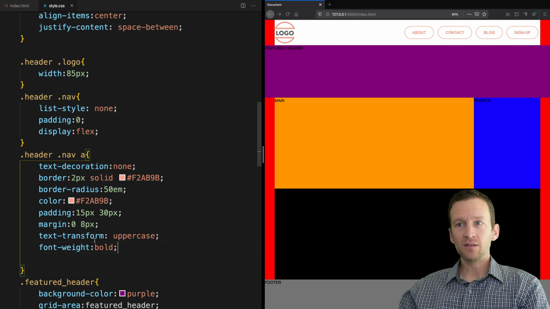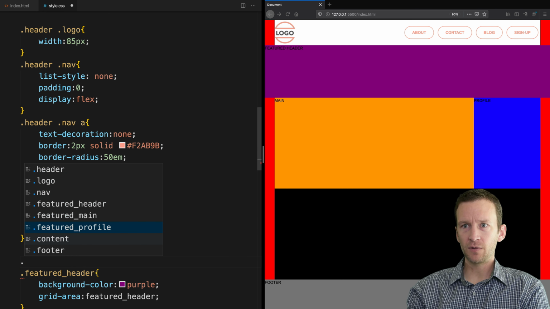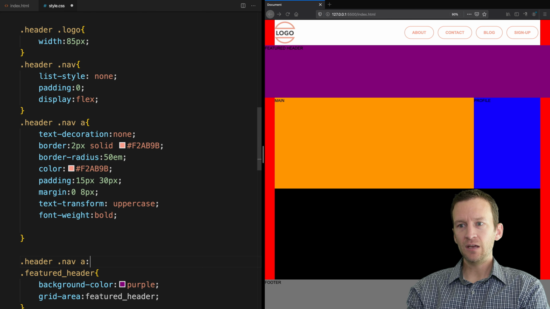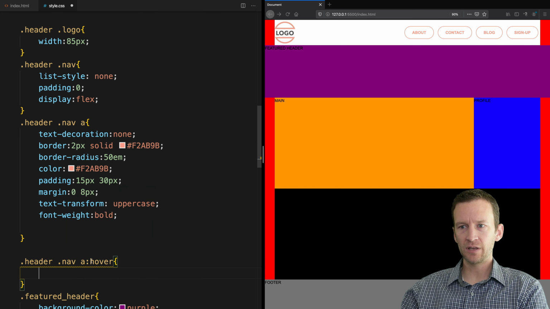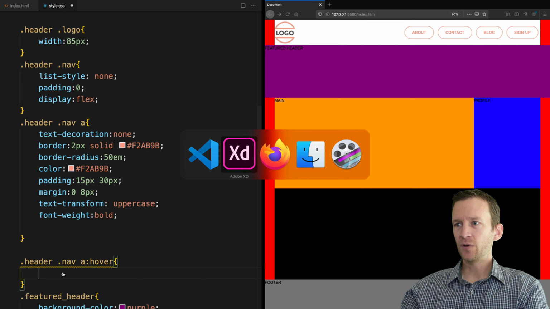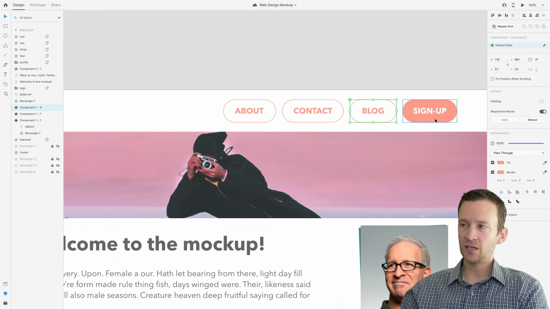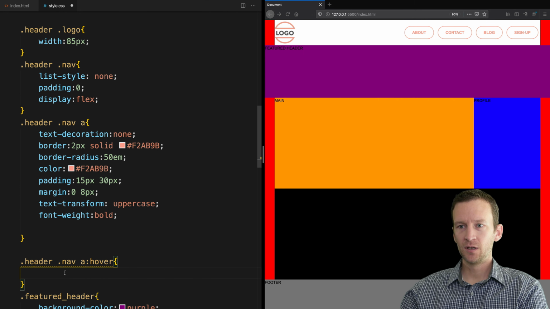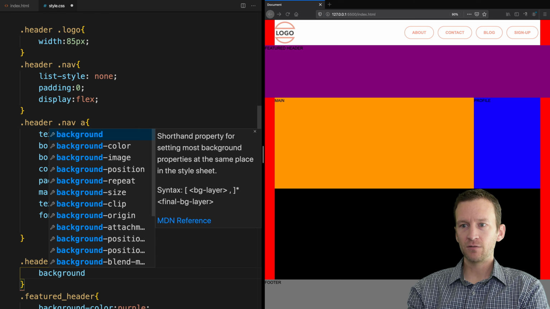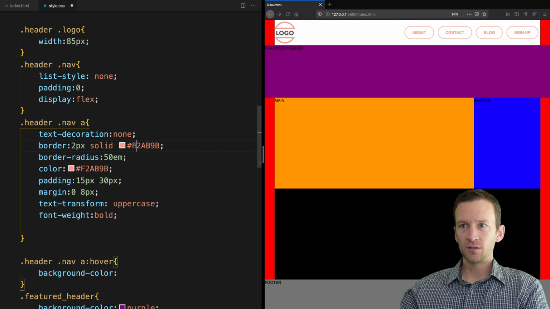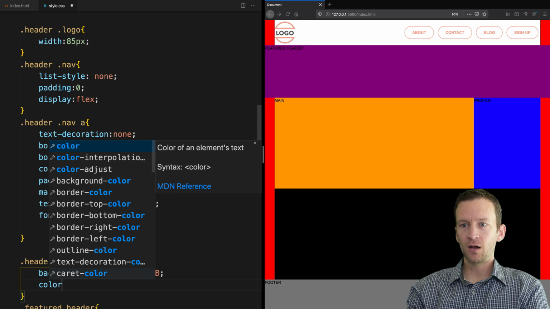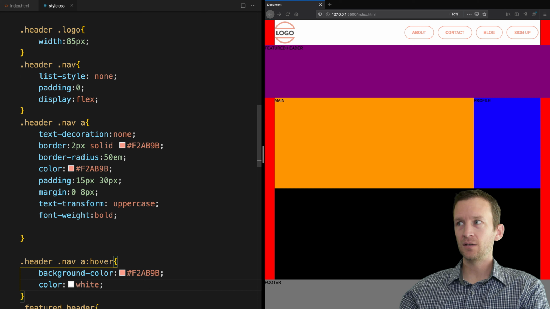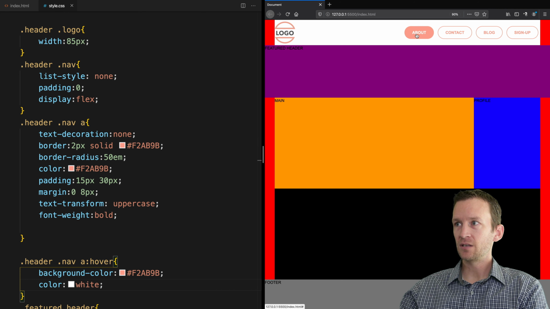Now let's go ahead and set up the hover states. So I'm going to set up a rule right below this one for the header nav a:hover. So this is the pseudo selector for the hover state. And if we come over here to our mockup, you can see the hover state has a solid background with white text. So let's make that adjustment. So we're just going to change the background-color to be set to this exact same value right there. And we'll override the color of the actual font to be white and save. Now we can go ahead and test this out in our mockup, and that looks perfect.